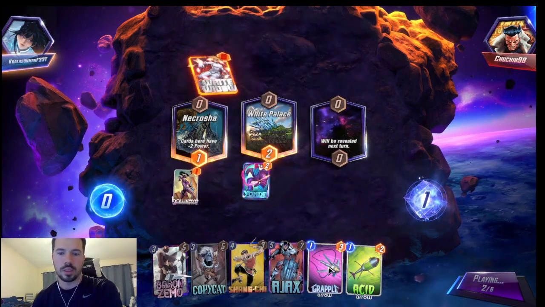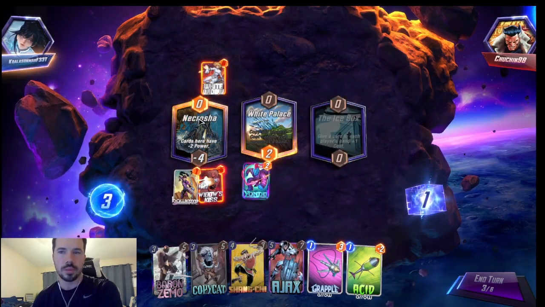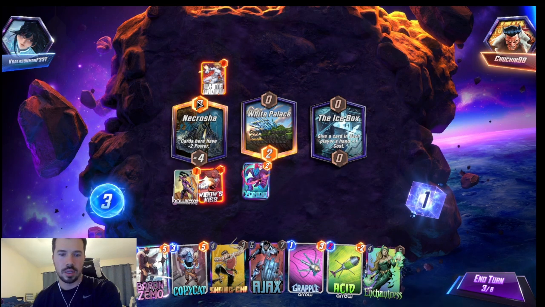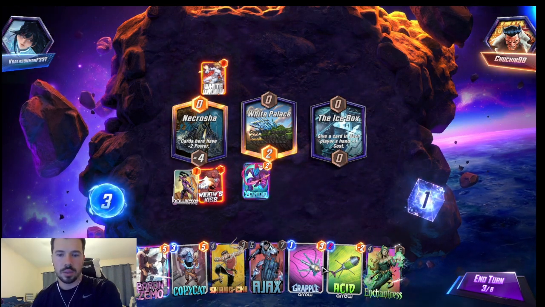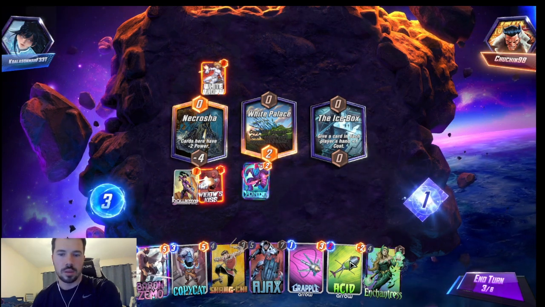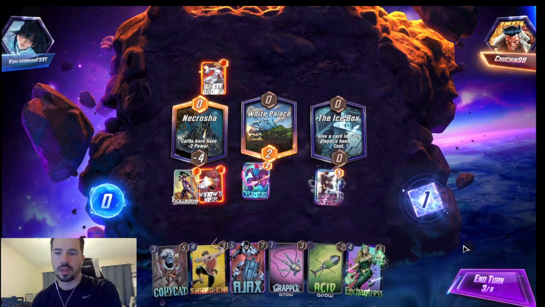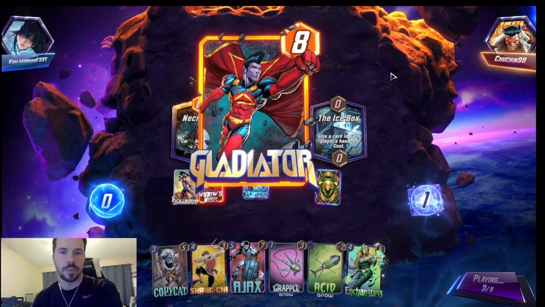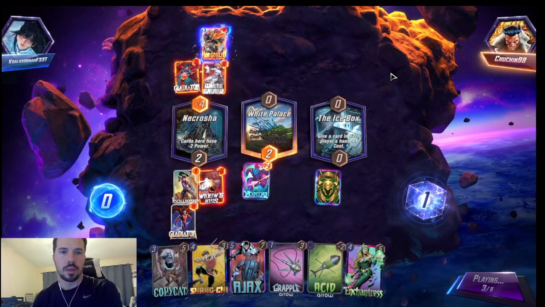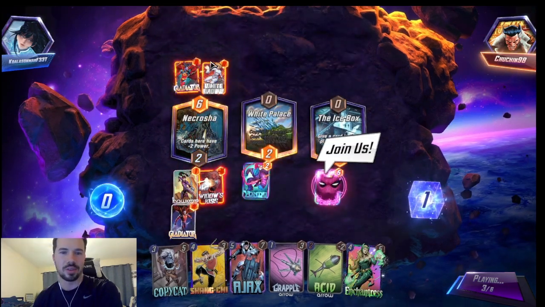Kate Bishop is going to send us a grapple arrow and an acid arrow. Chuchin sends over a Widow's Kiss with White Widow into the left lane. The Icebox is going to hit our acid arrow. I think we'll play Baron Zemo here in the right lane. Gladiator comes down. It's going to get our Gladiator and grabs his Hobgoblin, which we unfortunately have to destroy.